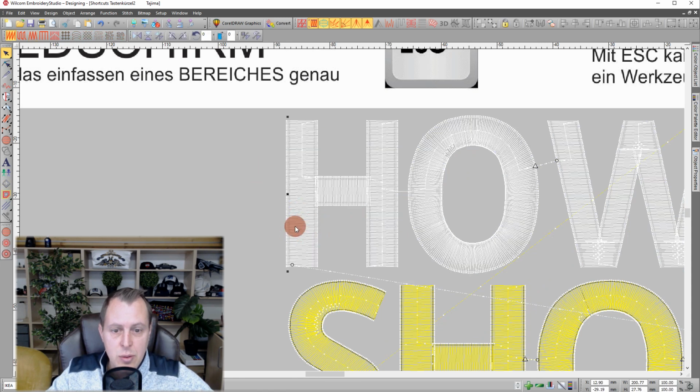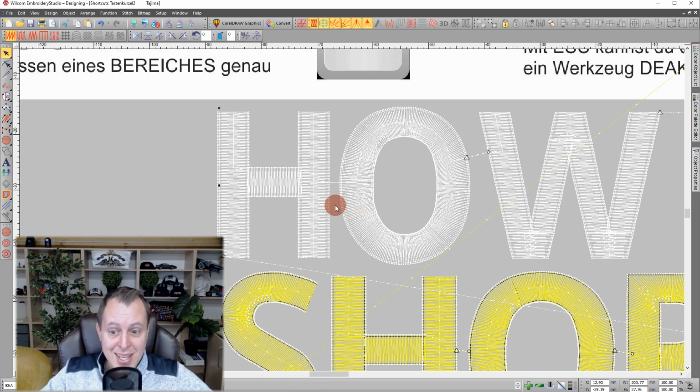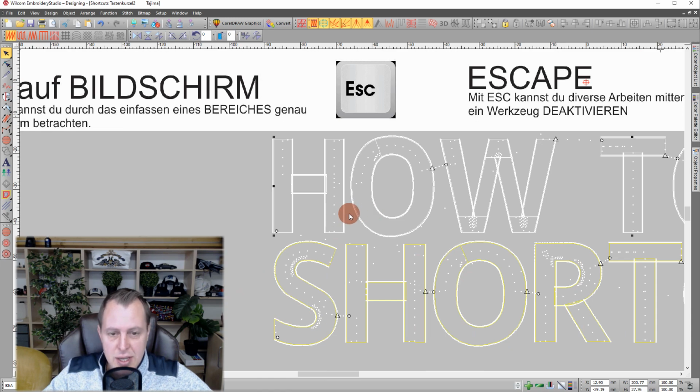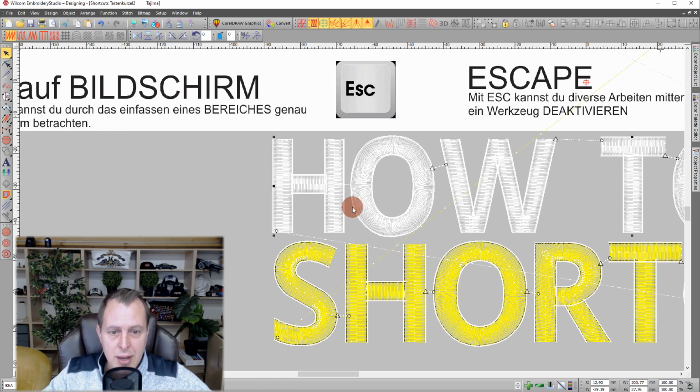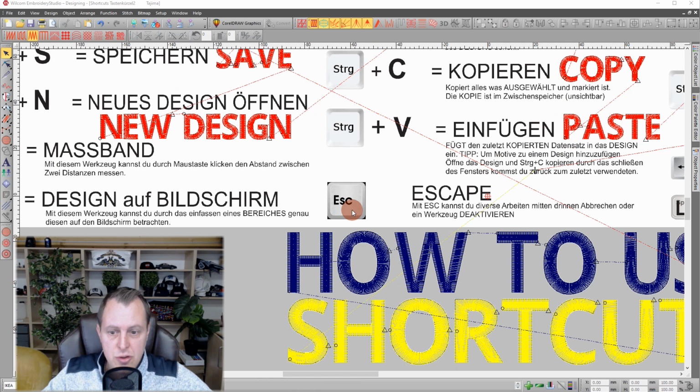I, as a digitizer, work with the normal view because I want to see the lines and the stitches and everything the embroidery shows me. Also, what you can do is the keystroke S. If you press S, you can see it's getting kind of invisible. So also can be very helpful in complex designs when there are many layers over each other and you need to draw something or see the picture underneath. You press the S and you can see it. Same here. If you press the S one more time, this will be done. Or T like Theodore.